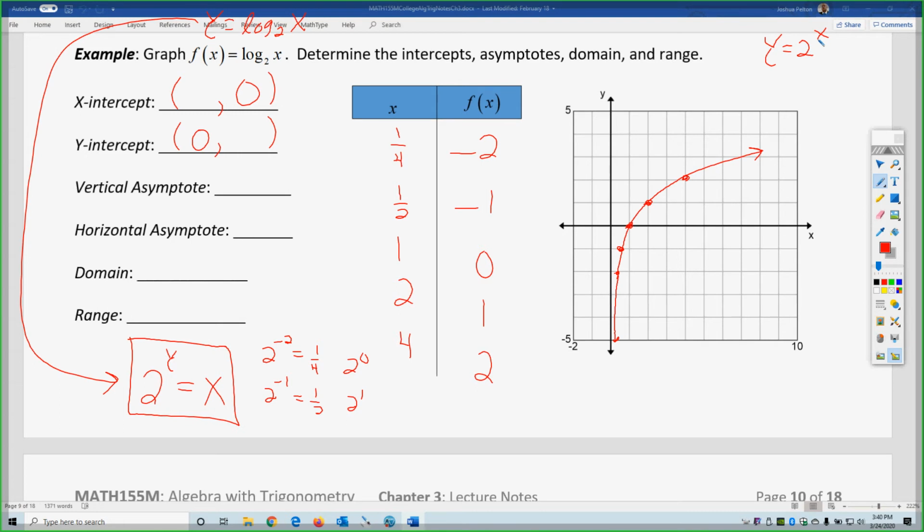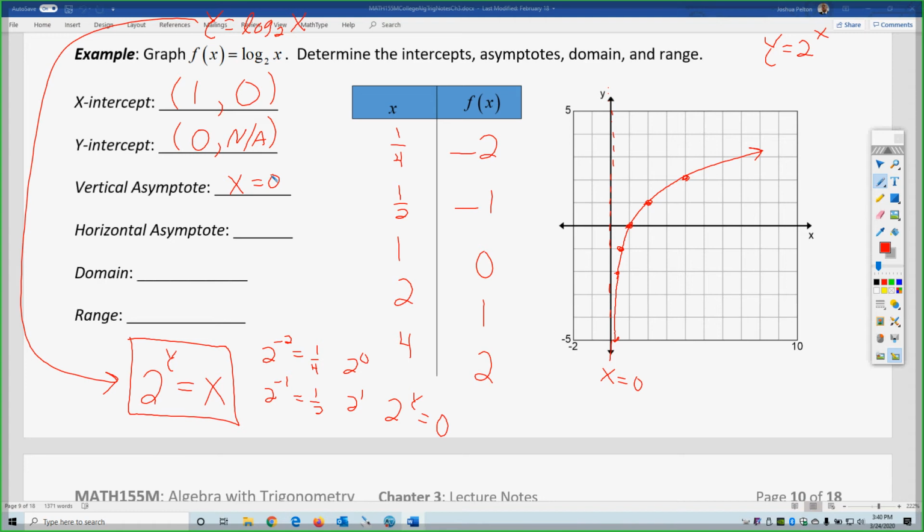So if I do my intercepts, if I plug in 0 for y, I get 1, which is one of the points on the graph. However, if I plug in 0 for x for the y-intercept, is it possible to get 0? 2 to what power gives me 0? Is that possible? No, that is not possible. Okay. Vertical asymptotes, well, we clearly have one. X equals 0 is the invisible line you're not going to cross, right? All the values on that line are x equals 0. The y value changes. It's a constant vertical equation.